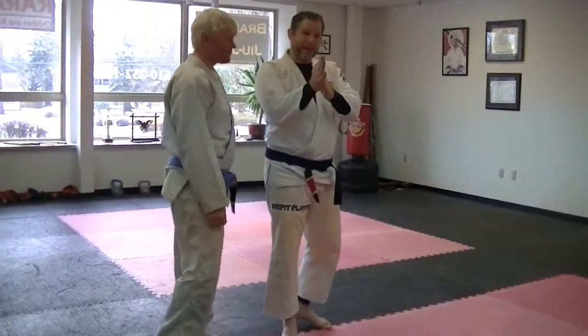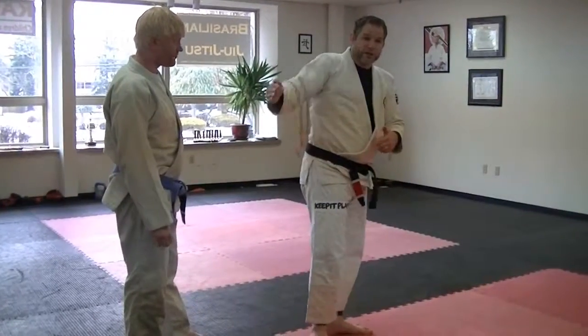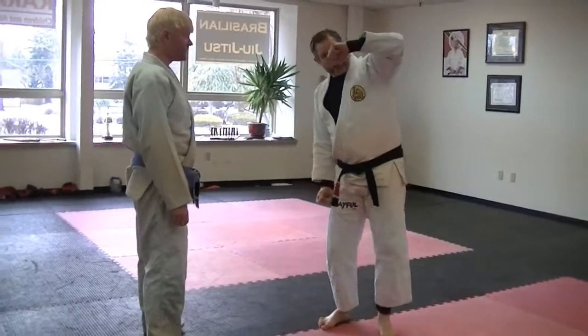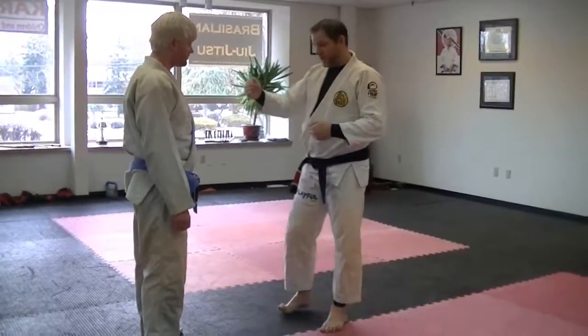The hand, it glues his hips to your hips. That's all it does. It glues his hips to your hips. It shouldn't be closed. It shouldn't be strong. It certainly shouldn't be grabbing and trying to turn a big steering wheel over the top of your body. It simply connects him to you.